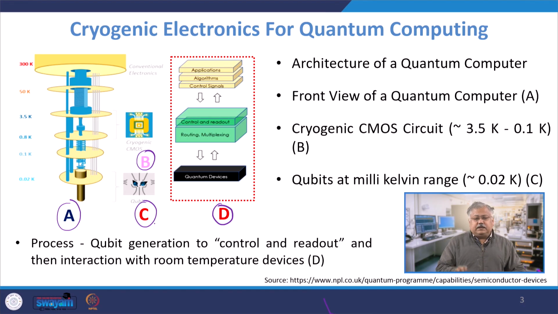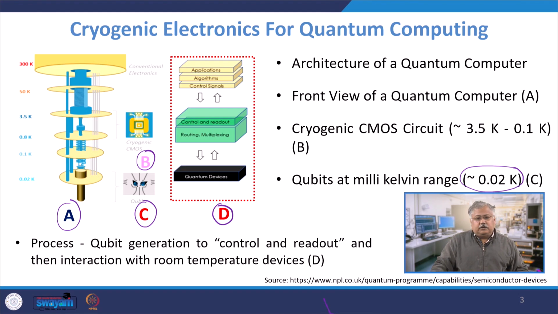Qubit at this stage, assume it to be like a switch, and assume that using these qubits you will be able to have the logic being defined at this particular stage, right? So it's almost like the 0 and 1 which you see in conventional digital electronics is replaced by qubits. Now these qubits are typically kept at very, very low temperature of the order of a few millikelvins to some kelvins here, right? So 0.02, we can even go up to 4 Kelvin.